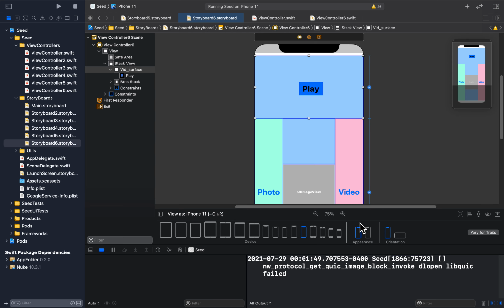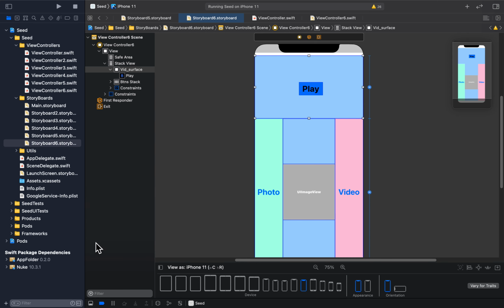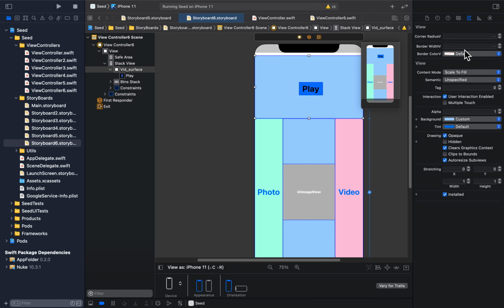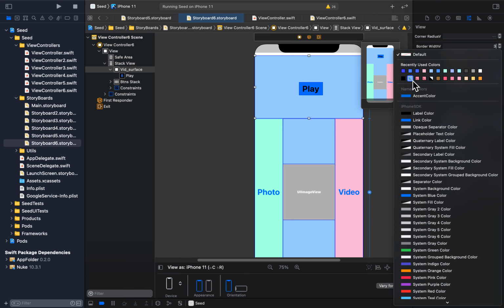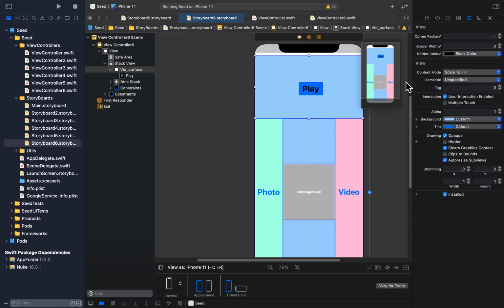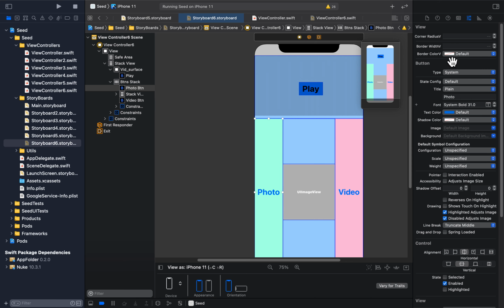So this one needs a border. So border width would be like 3. Border color black. On this one, border width will be 2.